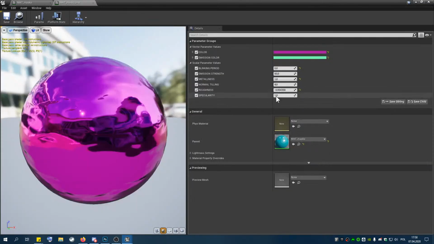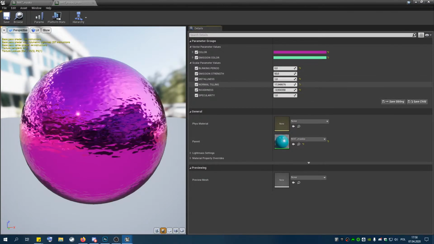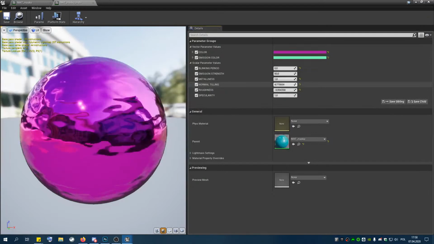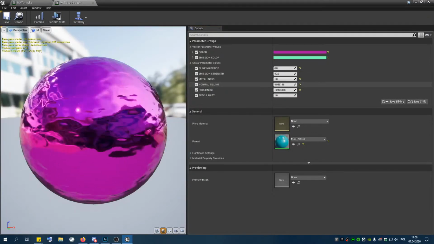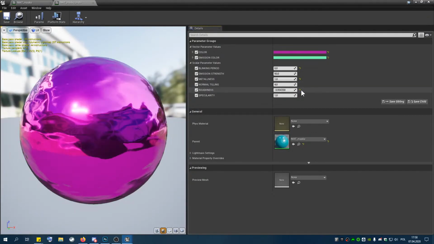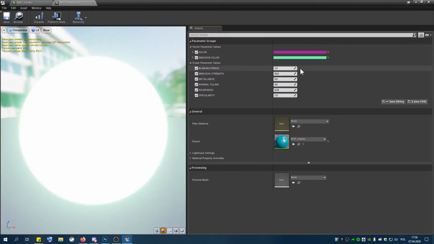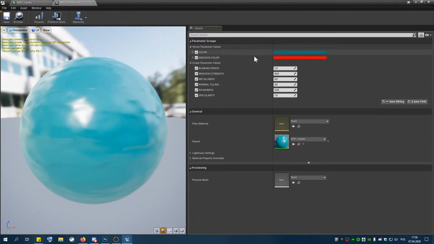So yeah, it's tiling, normal tiling. We can change it, and it will change the tiling of our texture. And also you can always return to your default parameters which are specified in your material by clicking on these yellow arrows.